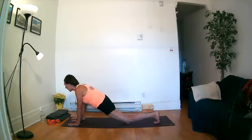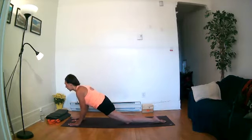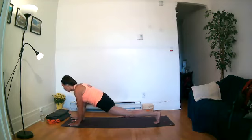First things first is lengthening the spine. Just that can give enough stretch for you. Tuck or untuck your back toes. Inhale. And then if you want to go deeper, finding a little bit more sensation, bend your elbows. You can even lift your knee and then press your heel back.